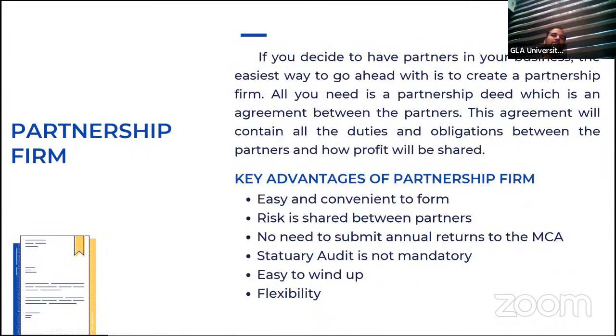Okay. And what is meant by a partnership firm? For example, if you decide to have partners in your business, the easiest way is to go ahead with a partnership firm, where there is a partnership deed, right? There will be a proper agreement. You can add some points, you can delete some points based on mutual agreement, right? And you can also put some ifs and buts. For example, if this happens, this is what is going to happen, right? If your business turnover gets to this level, what will be the percentage share? How will the profit be shared, right?